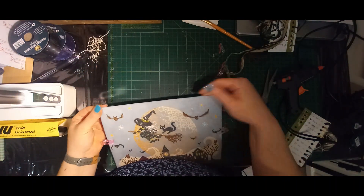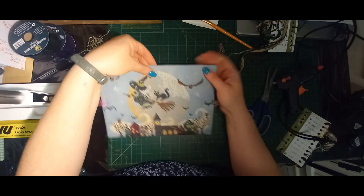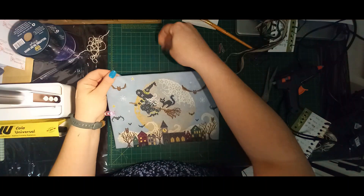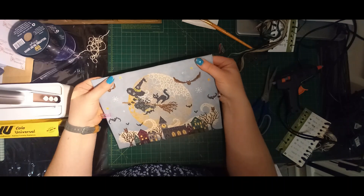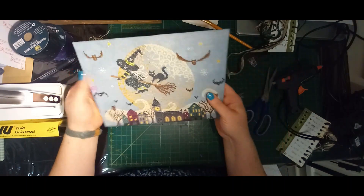I'm going to pull that down and make sure that's tight. Here, I'm just making sure that my moon doesn't look like I've stretched it too far. Because of the way that I do my corners, it kind of does the work for you — that's why I say put the time in the corners. The rest of it is as easy as anything. I'm just going to take these clips off and move all the clips out of the way. Now for the sides — once again, a little bit of glue.